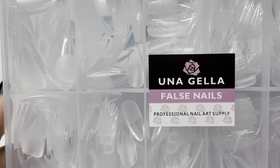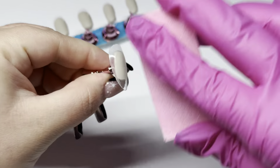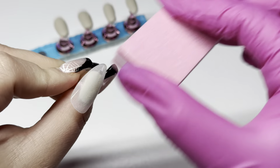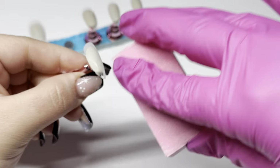So getting right into it, we will be doing some almond nails and these are from the Unigella brand. I don't know if that's how you pronounce it, but I am using the specific brand like I mentioned in my previous video. I am slowly trying to switch all of my full cover nail tips to this specific brand just because I feel like they're very versatile.